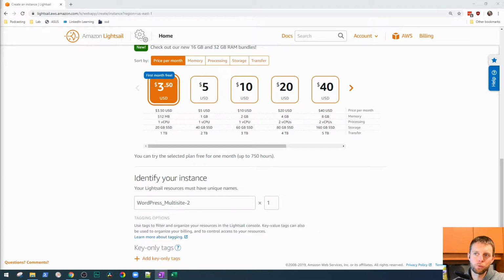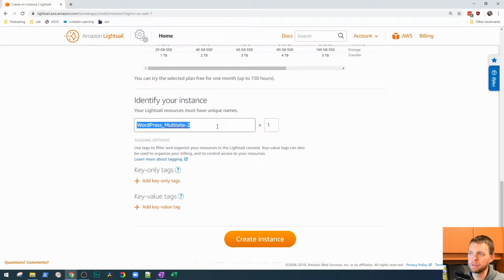All right. So the first thing you have to have is an AWS account. It's free to create one. So go ahead and do that. Just jump on aws.amazon.com and create a free account if you don't already have one, and then click over to the Amazon Lightsail area, and let's get into finishing up this instance here. So we're going to leave this as a small account, and we're going to leave this name WordPress multi-site 2. That's fine. You can create more than one of them at a time if you really wanted to.